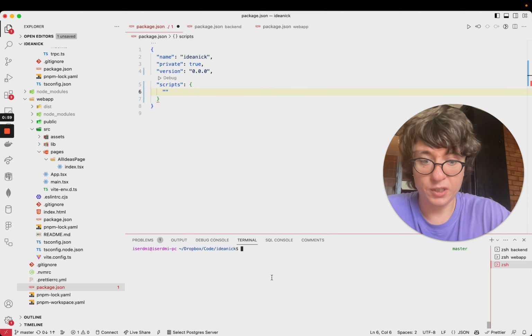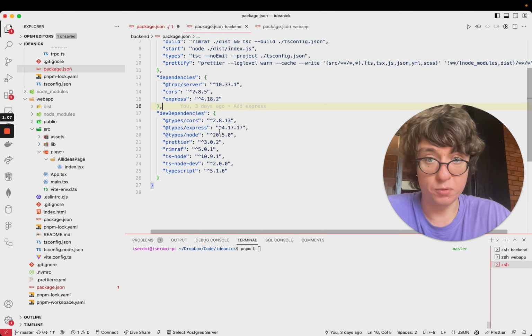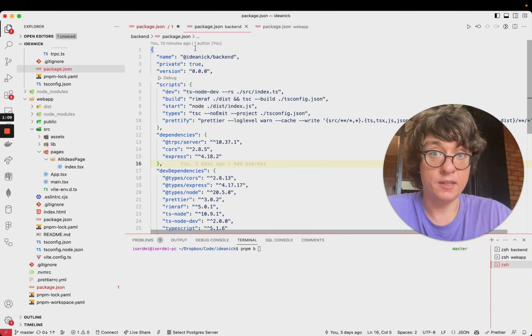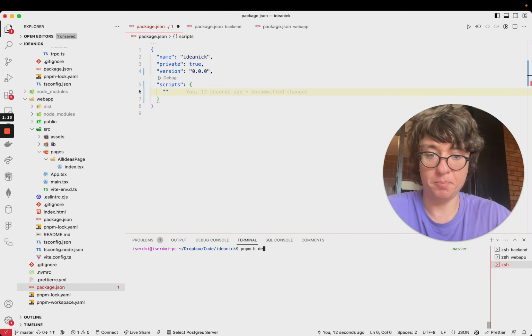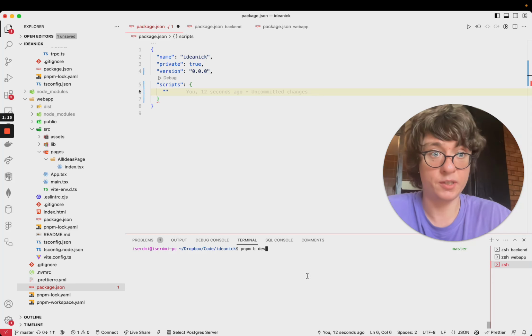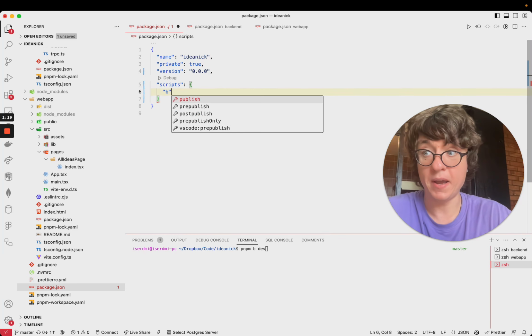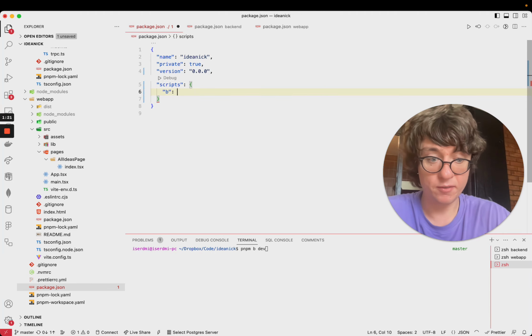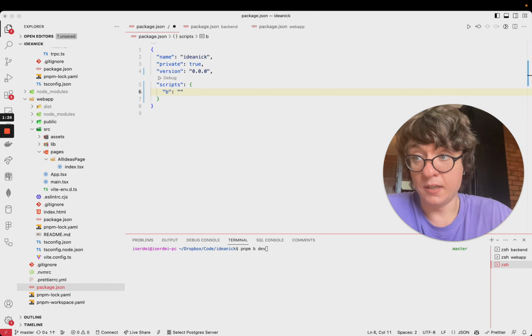So, look, right now I want to make it so that when I write pnpm b in the root folder, which means backend, and then any command from the backend scripts, it would be triggered there. For example, I would like to write pnpm b dev and start the development process. For this, I need to write the b command, which will forward everything that comes after the letter b to the backend package.